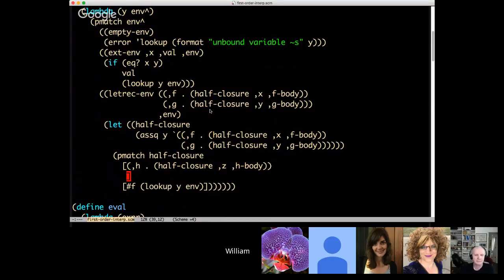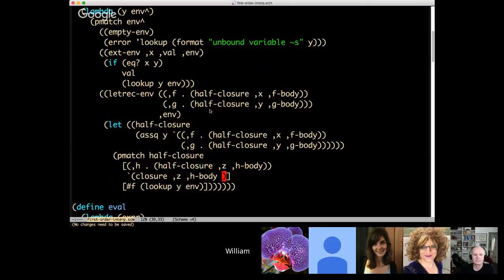Okay, so now we're going to create an honest-to-goodness closure. Like a real closure. It's going to have an H body, Z, H body. And now the tricky, or interesting, part is the environment we're going to give it, right? That's correct. Which environment do we give it? The one you entered with.